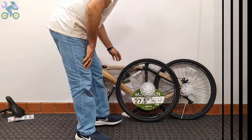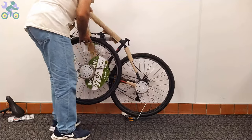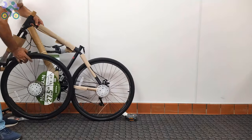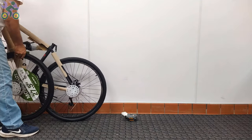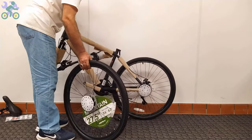Sometimes, especially for bikes 24 inch and up, removing a bike tire can be a challenge. Be careful not to apply too much pressure when trying to remove the tire because it can lead to a bent or broken spoke. To successfully remove the wheel, gently push the bike forward and backward while rotating the tire in the same direction to release.